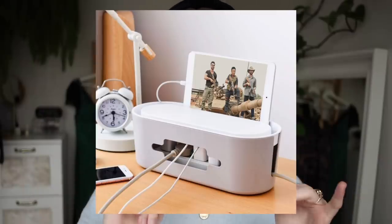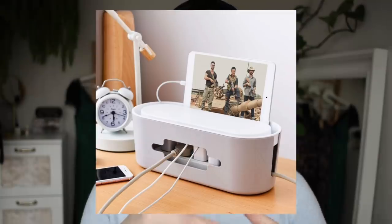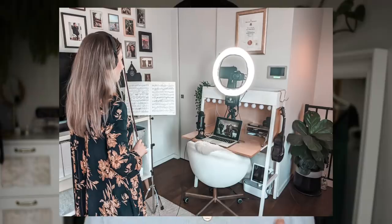The next item I'm going to include just a picture of because it's upstairs in use right now and I don't want to dismantle it. It is a cord organizing box. Me and Alex have so many gizmos and our cord arrangement upstairs under my desk was getting out of control, so I ordered this. Essentially you can have your multi-box or the main bulk of your cords inside the box, and then just have all the little charging cables poking out. It's also got grooves where you can rest your phone or iPad to charge. I loved it so much I actually ordered another one for downstairs.